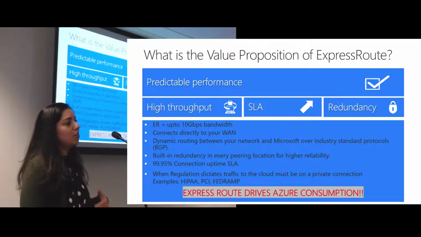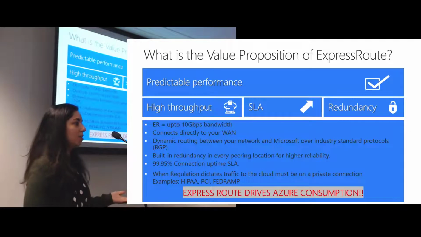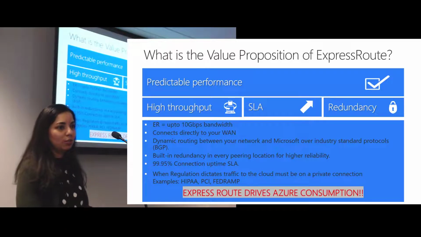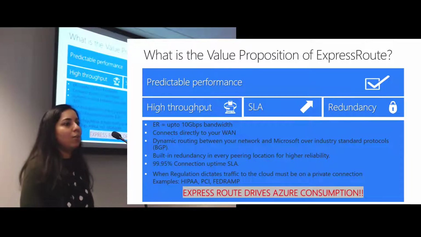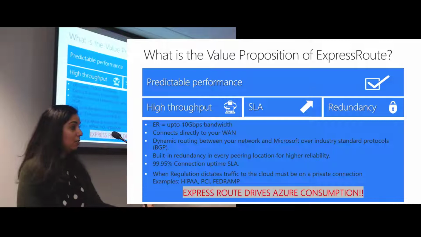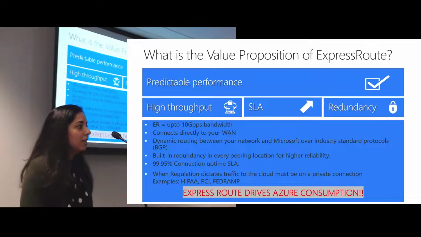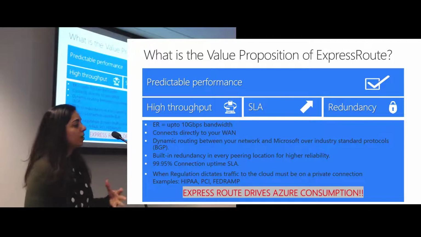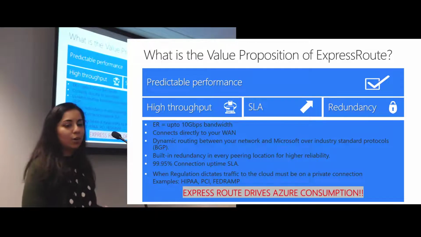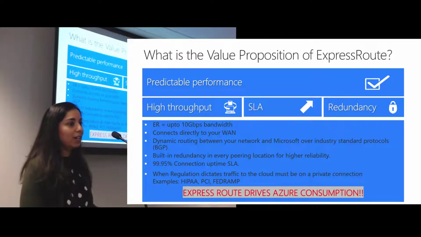ExpressRoute service gives you that predictable performance. Like I mentioned, sometimes when you are doing a site-to-site VPN and using your internet to connect to your instance on Azure, you are using the same branch of the internet to get connectivity to Azure, where your apps may reside. And if someone is doing a large file transfer, and also depending on the time of the day, how congested the link is, the performance may not be the same all the time. So when you want predictable performance and business-grade continuity, then ExpressRoute makes sense.